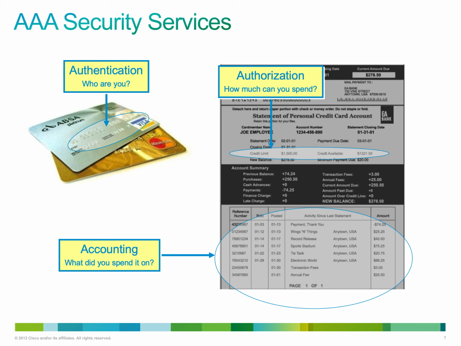We just use it as a case study to explain authentication, authorization, and accounting. So authentication is the 16-digit number on your Visa card. The authorization is how much limit you have to spend. Then accounting is what did you spend it on? What did you spend it on? Like a feedback. What did you use it for? What did you spend the money on? That's your accounting. This is what this AAA security service stands for.